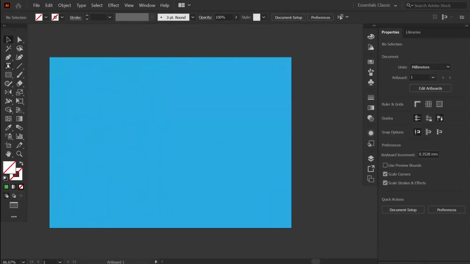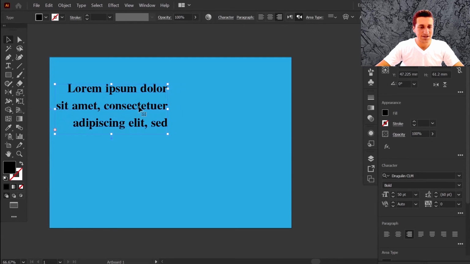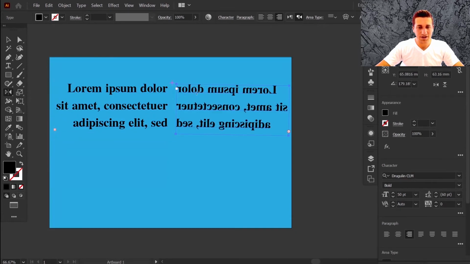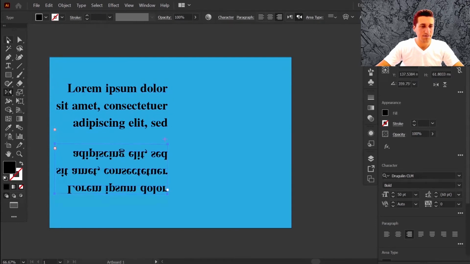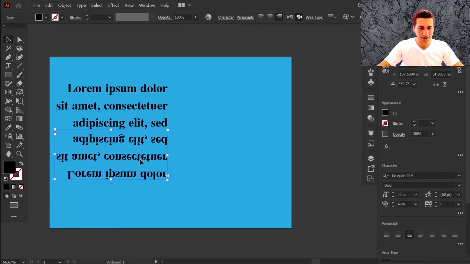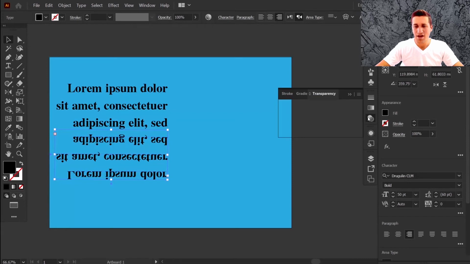Cool thing is you can actually use text and reflect text just as well. So let's say I've got this text over here, then I can choose the reflect tool and do just the same as I would do with any other tool. I can press Alt or Option to copy it, then I can get this mirror effect. Or otherwise you can actually create a reflection. You create point A there, and with Alt or Option point B over there, then you can create here a mirror effect, bringing them up with Alt, and you can make gradients over it with the opacity panel. Put your mask in to be able to see it go gradually, so you can create some cool stuff over there.